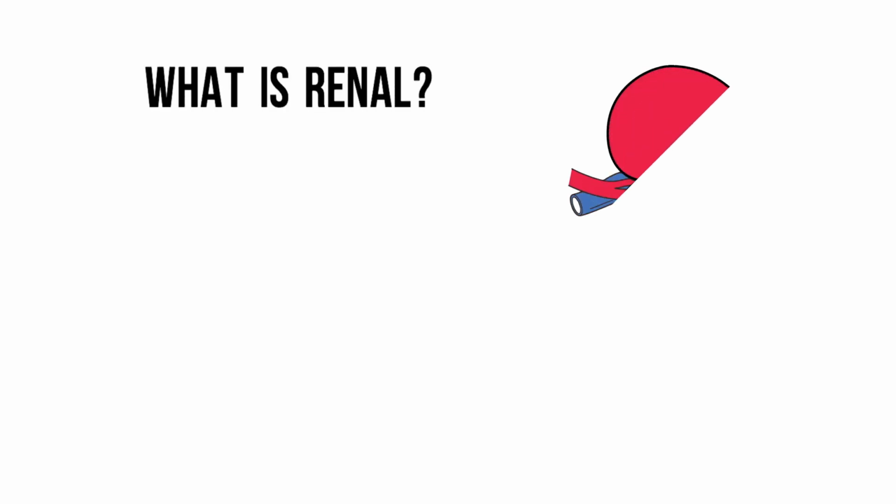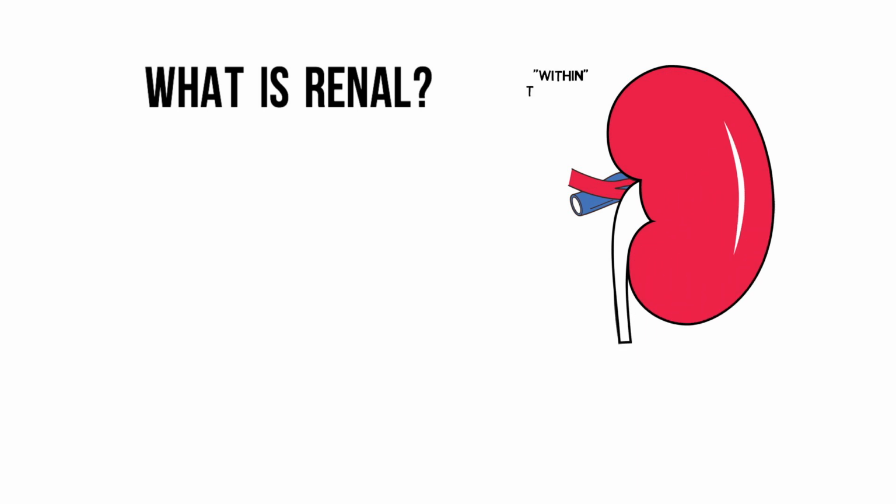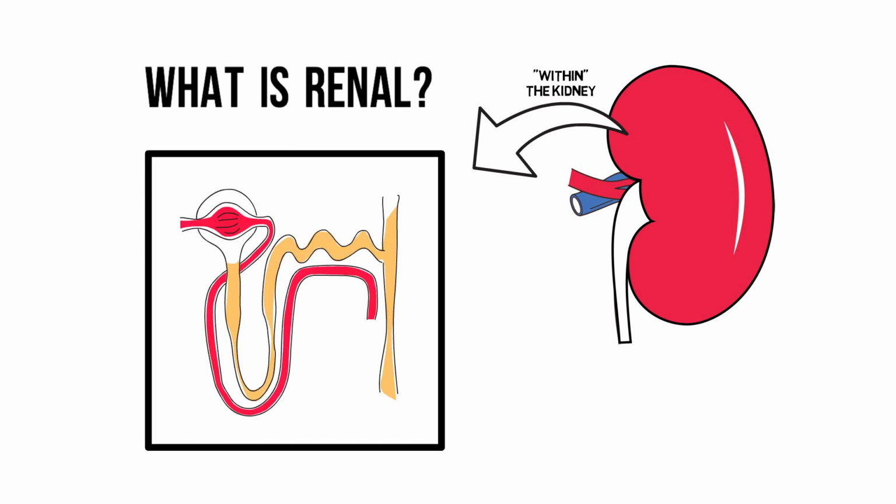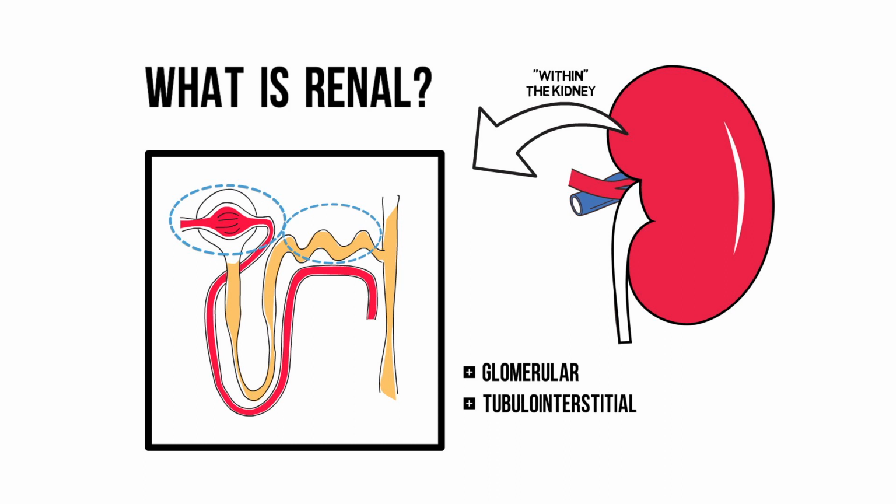Now, what do we mean with renal causes of acute kidney injury? We mean that the cause of a decrease in renal function is due to the kidney itself, meaning the nephron. Renal causes of acute injury can thus be subdivided into the subunits of the nephron: glomerular causes, tubular and interstitial causes, usually referred to as tubulointerstitial causes, and vascular causes.